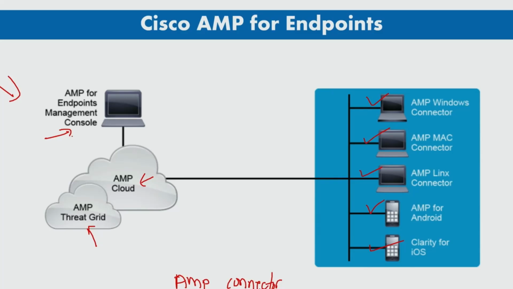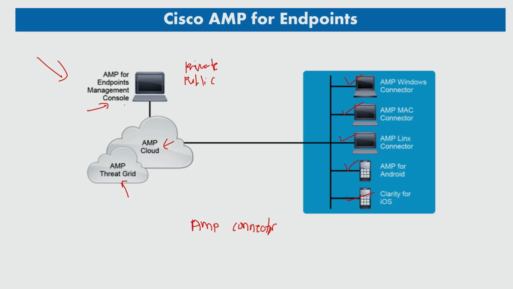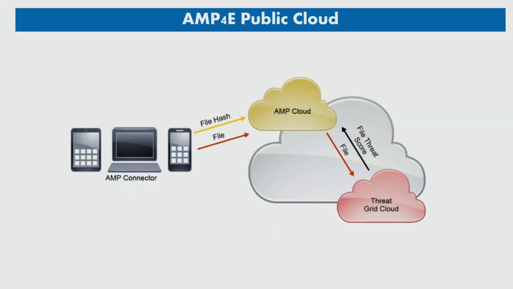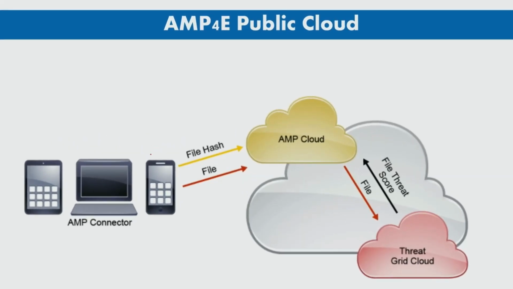For the AMP console, there's actually two options. If you use private cloud, the console is hosted on an AMP private cloud appliance in your internal network. The appliance acts as a proxy to the AMP cloud or as a local copy of the AMP cloud in your network. So that's the private cloud option. And you also have the public cloud option. If you're using a public cloud, Cisco will host the console on the internet for you. The most common AMP for endpoints deployment type is to use public cloud. The private cloud option will not be discussed further though.